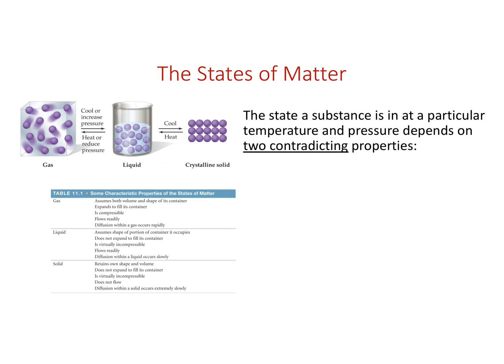So to try to figure out why something is a gas when something else is a liquid and something else is a solid, all under the same conditions, we have to look at two different things. We have to look at the kinetic energy of the sample. In the gas phase, I have a high average kinetic energy. The molecules are moving very quickly, they're very far apart, they're moving all the time. Whereas in the solid phase, I have very low kinetic energy. Kinetic energy is the energy of movement. Those molecules are very close together and not moving much at all.